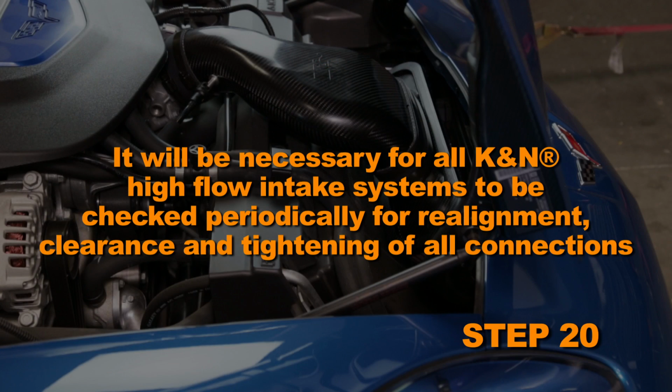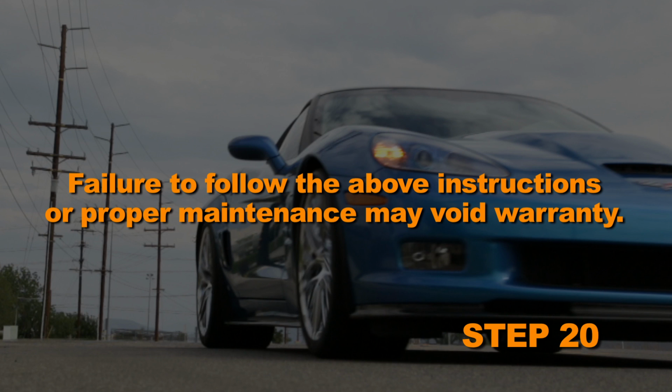It will be necessary for all Can-Am high-flow intake systems to be checked periodically for realignment, clearance, and tightening of all connections. Failure to follow the above instructions or proper maintenance may void warranty.